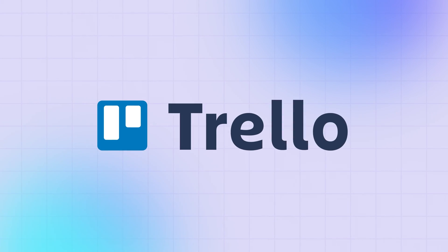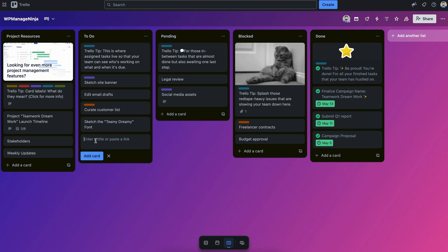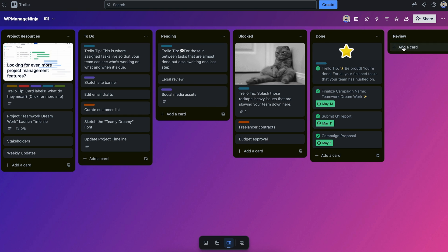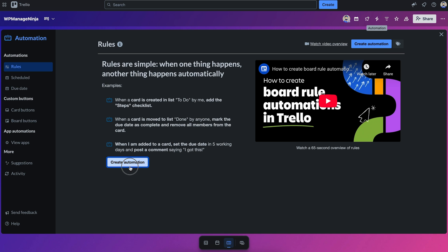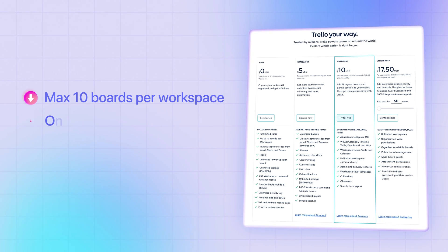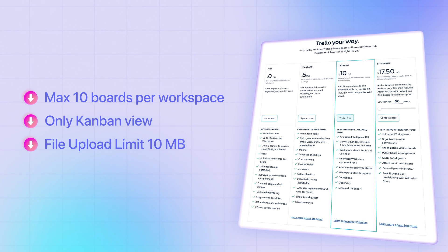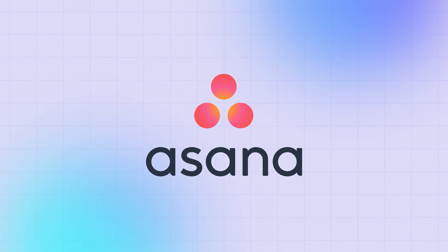The first one on my list is Trello, a beginner-friendly tool that allows you to start right away. With your free account you can easily add cards and customize them to make project management more convenient. Adding a new list also requires just a simple tip. My favorite is the automation, which makes task management way simpler. But the free version has limits: you can only create 10 boards per workspace, there's no switching from Kanban view, and files larger than 10 MB can't be uploaded.